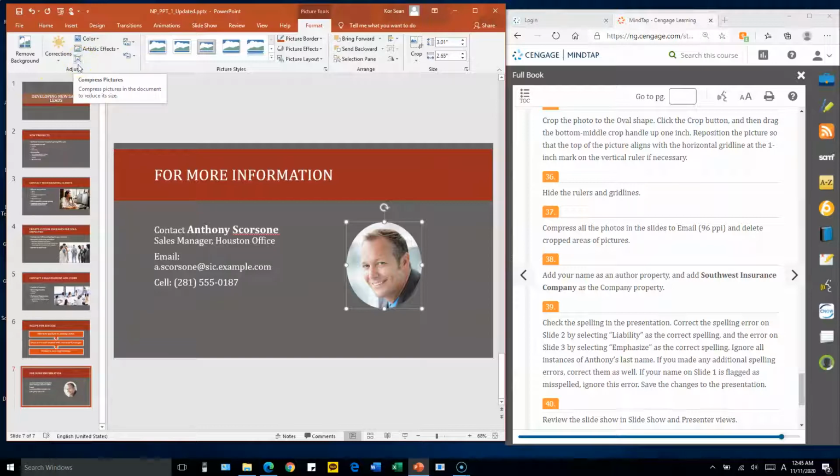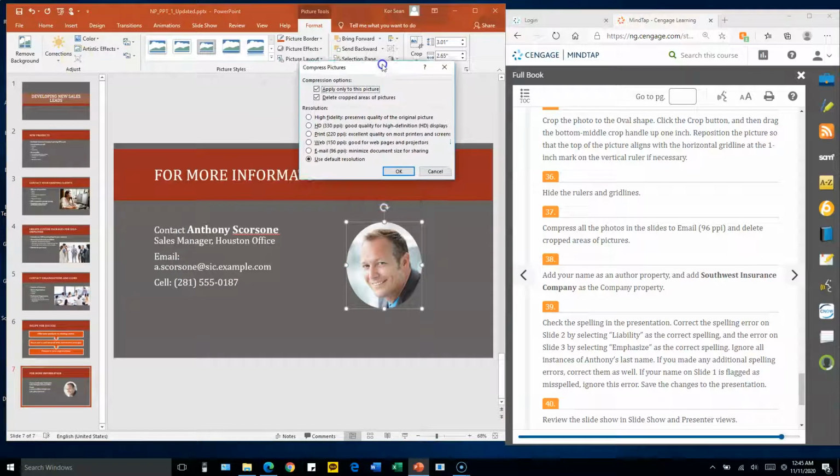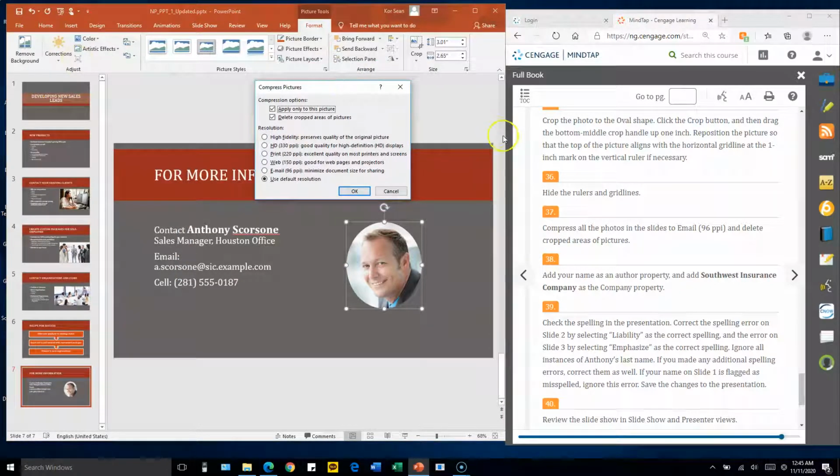This is compress picture. So click this button. Then there are some options. In this case, we want to apply to all the pictures, so disable apply only to this picture. So disable this one. And then make sure to check delete cropped area.